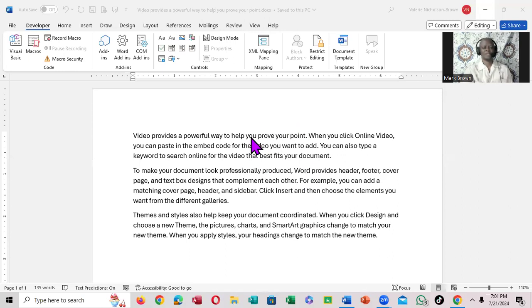We're going to be looking at how we can convert this Microsoft Word document here into PDF. Say you wanted to convert it to PDF to send it. I'm going to show you a quick and easy way. Just come all the way up to the File tab and click.